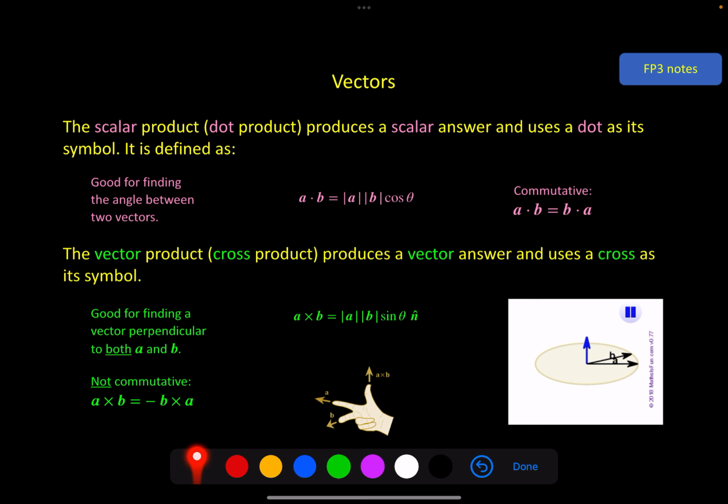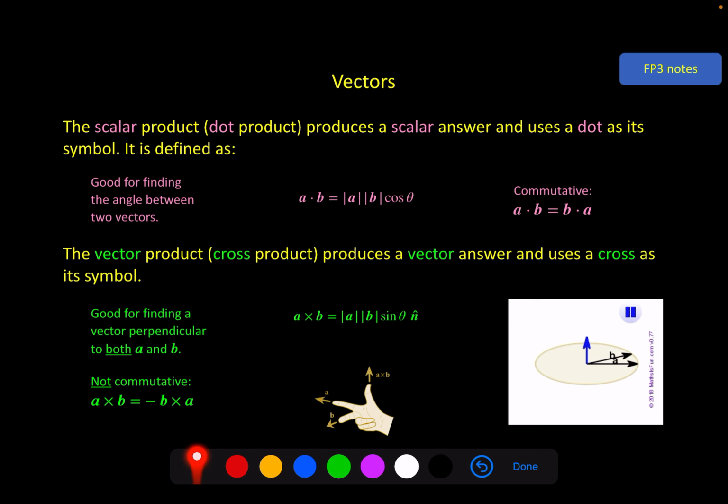It's very important to note that this is not commutative. That links with the idea of using your right hand, not your left. If you use your left hand, it'll give you the same axis, but not the same direction. So you'll get the negative. So it's useful to note this.